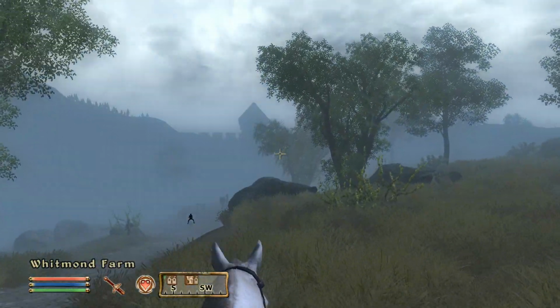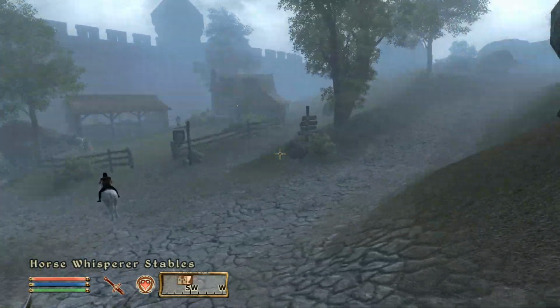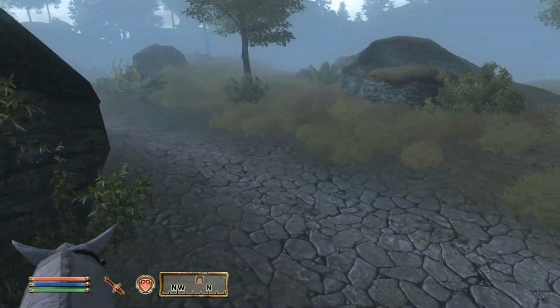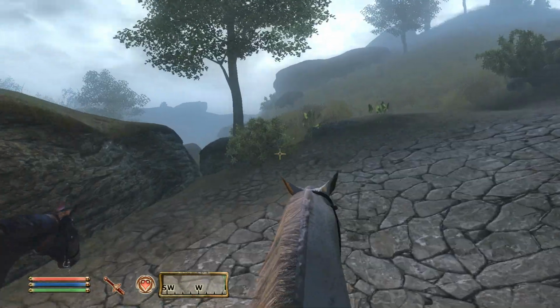So we need to... okay, I did not see the horse there and I was really confused. So yeah, let's go on a bit of an adventure, see what we can find for good old Cedrik. And I forgot there's no mounted combat in Oblivion. I wanted to draw my sword, but you can't.